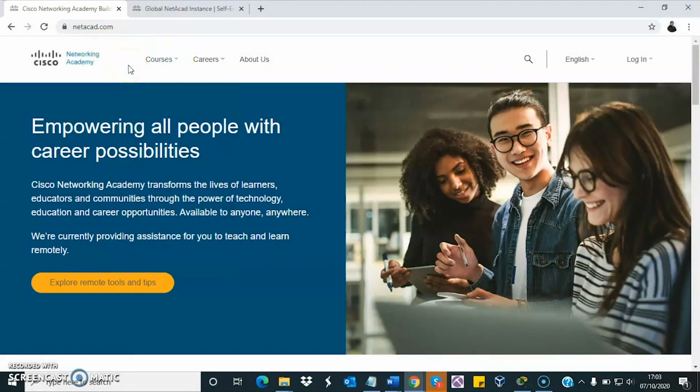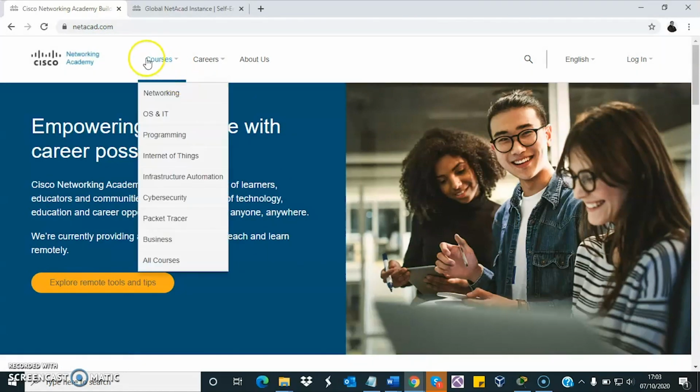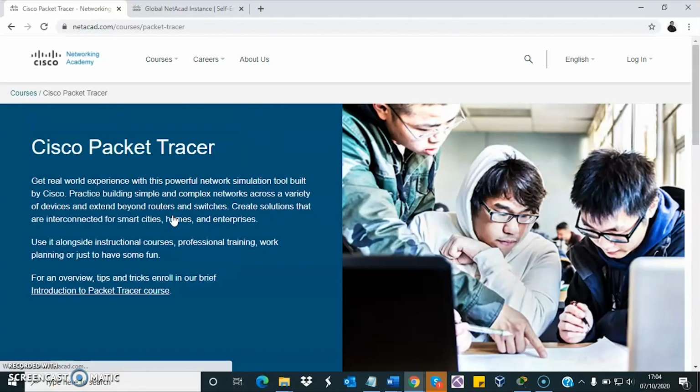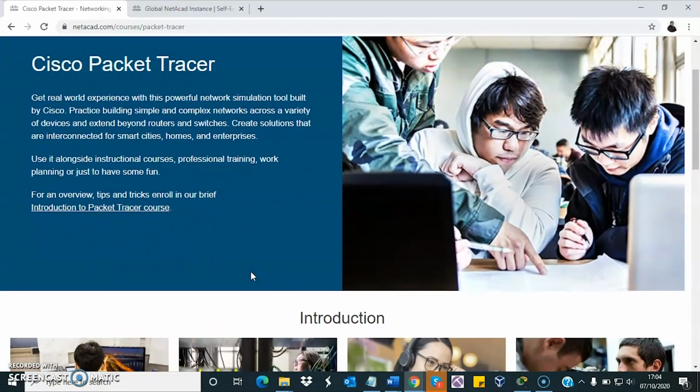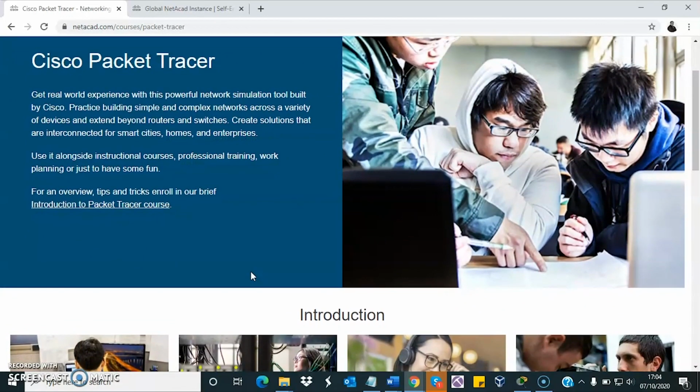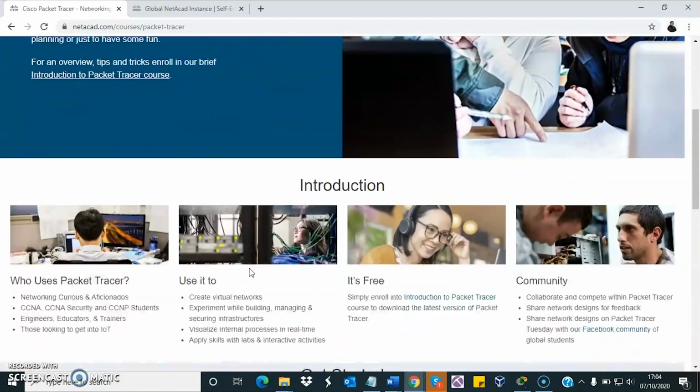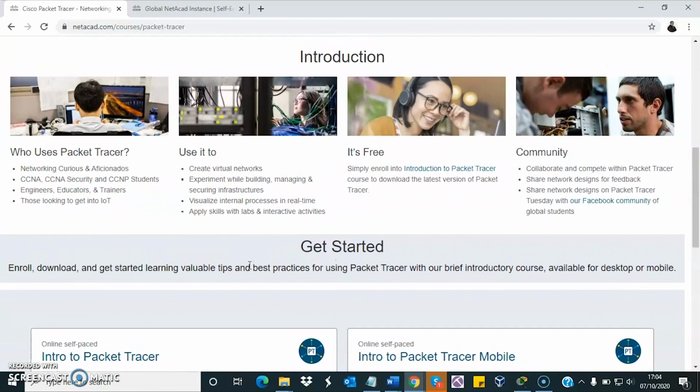Cisco is a networking academy that trains people who are interested in learning more about networking. Okay, so the next step is to go to the Course tab section and scroll down to Packet Tracer. Click on Packet Tracer. And that takes us to a new page that explains more about it. So what is it? As explained previously, it is an application that simulates a network environment with network devices. This is basically an overview from Cisco showing what it is all about.